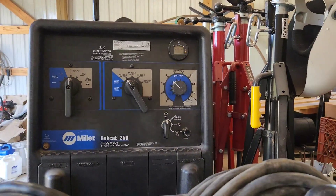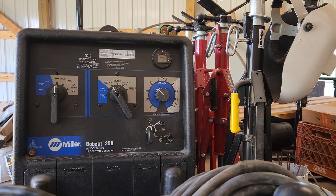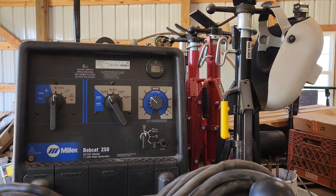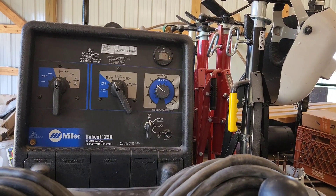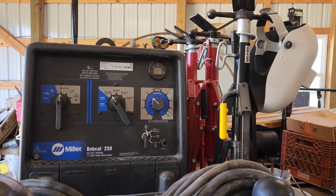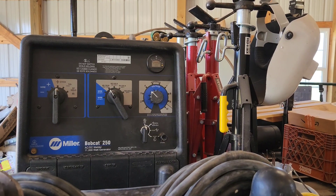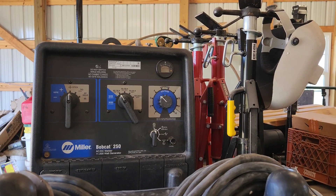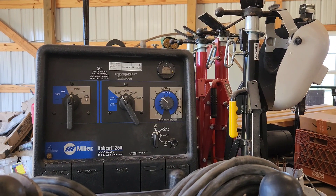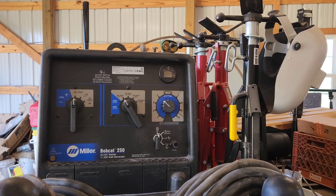Something I do to preserve the batteries on my motorcycles and my lawnmower throughout the winter time is hook up a trickle charger or battery maintainer to them. Every spring the lawnmower will fire right up keeping that maintainer on it. This thing sits quite a bit, so we're going to get a battery maintainer hooked up with a quick connect so I can just leave it plugged in.